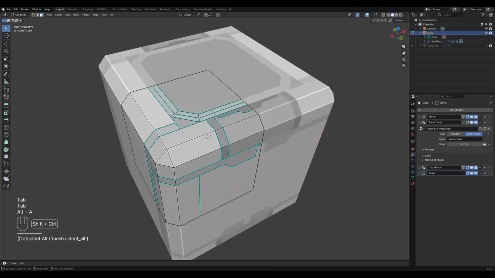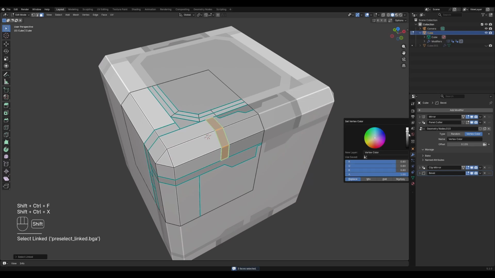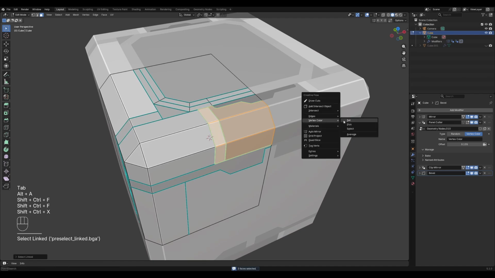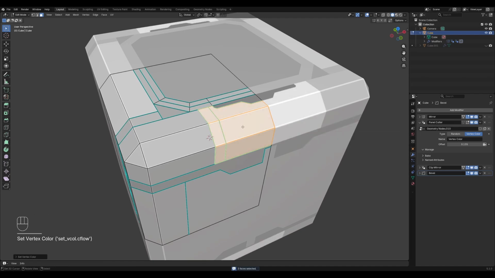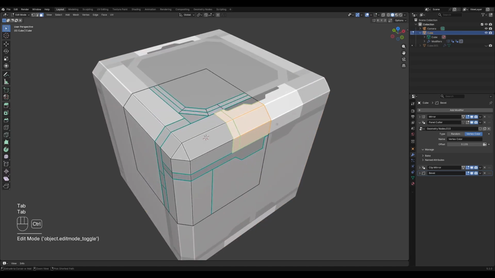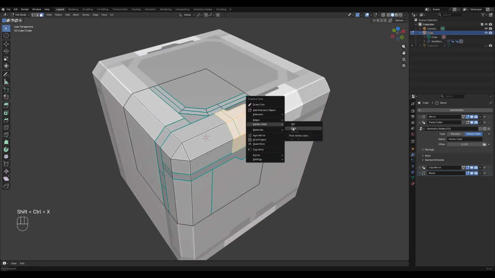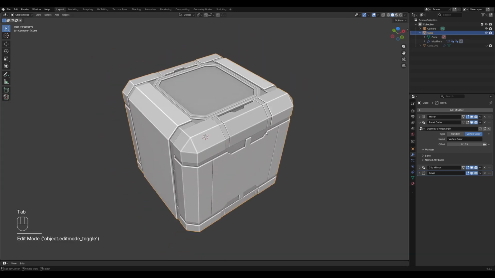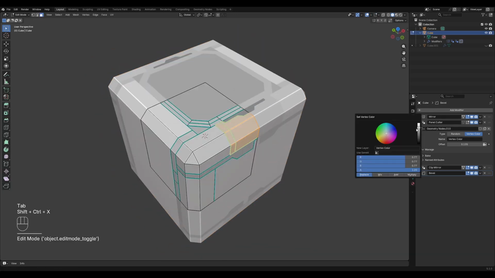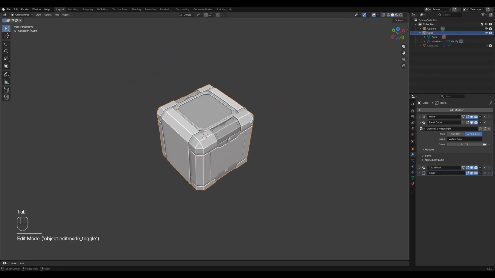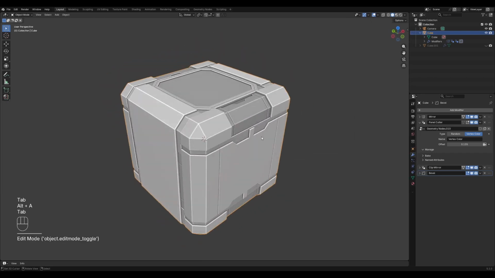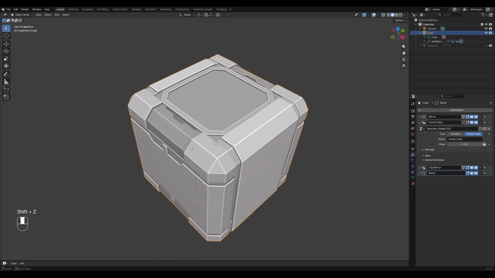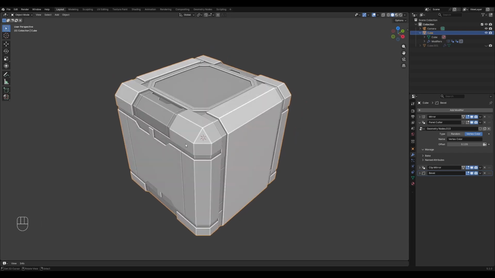There we go, Control Shift F. You can of course select multiple, and you can use something like pick to pick from an existing vertex color from the mesh. I want this lower, for example. There we go. So this is the base mesh, and this is our final cutter Geonode effect.